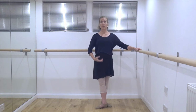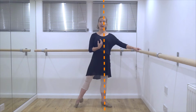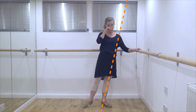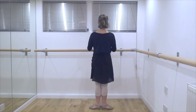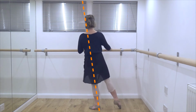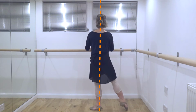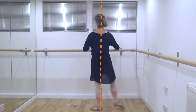We have the dancers who are trained to stand at the bar like this, tendu to the side, and not shift their weight over, which is what we do today. So if I turn around and face the back, most of the time when we do a warm-up exercise, you'll see dancers shift from one side to the other, okay? In earlier days, they didn't. The weight stays in the center.